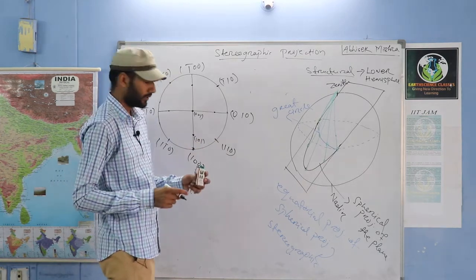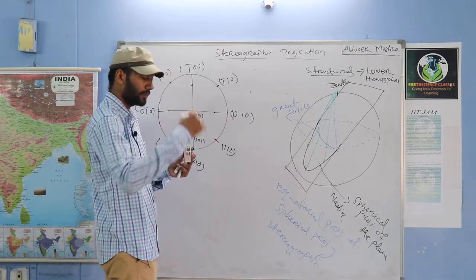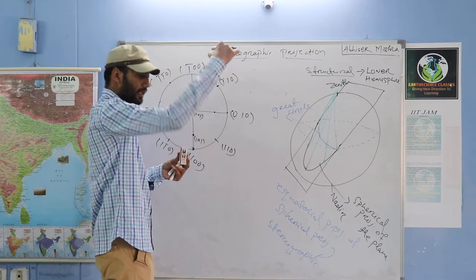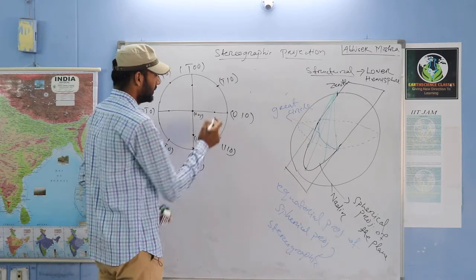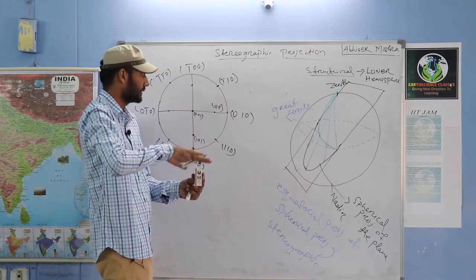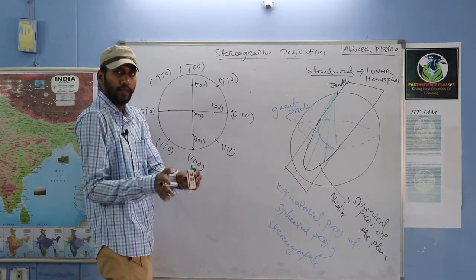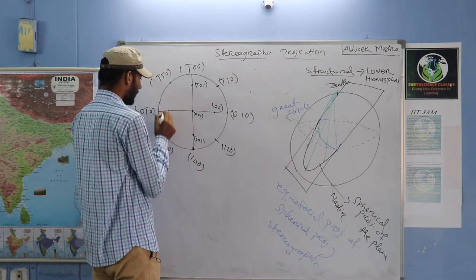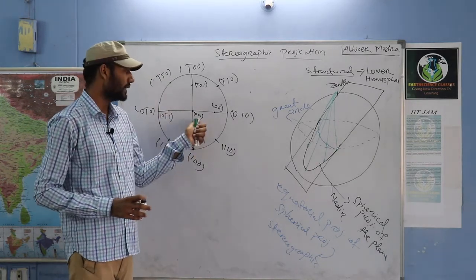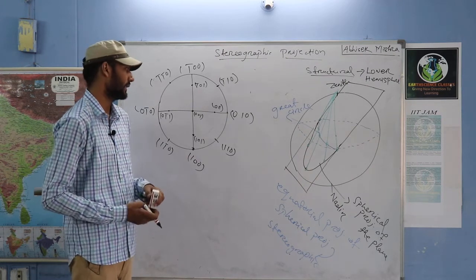This is also the same, this is also a dodecahedron face. Now this face is cutting A2, it is cutting C. I will make a perpendicular here, it will join the spherical projection here. I will join it with the nadir, it will cut the equatorial plane here. So this is 0 1 1. Similarly the backside face here is 1 bar 0 1. Now this side face, the right side face, will be 0 1 bar 1, okay. You will not get 1 bar in C, because we are not taking the lower hemisphere, that's why you will not get the negative C axis or negative A3 axis, okay.